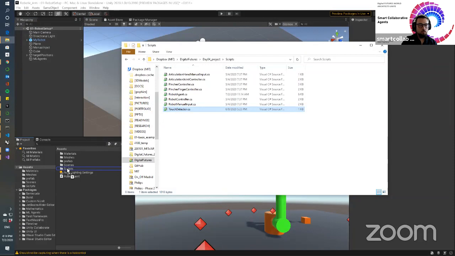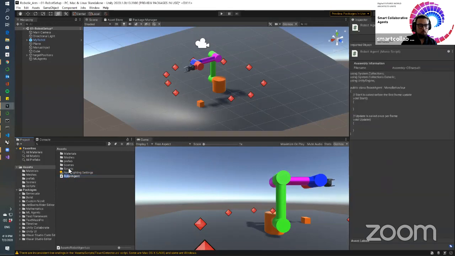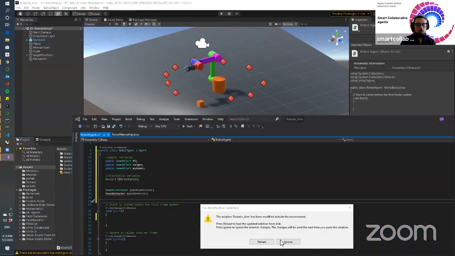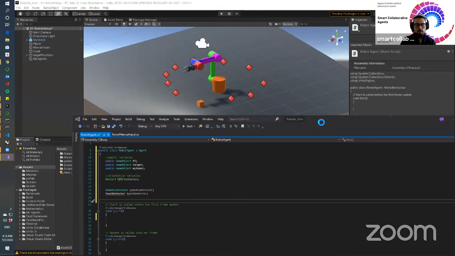We will drag it to the scripts folder. And also the robot agent should go to the scripts folder, so we keep everything organized. If we go back here, we'll reload a couple of things, save. Some things change.